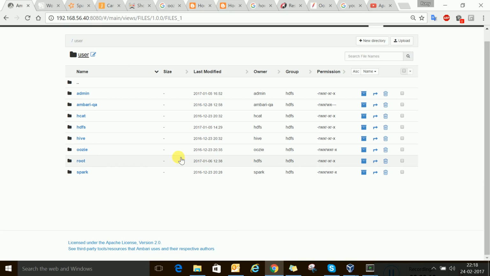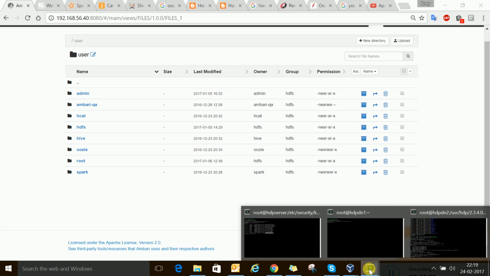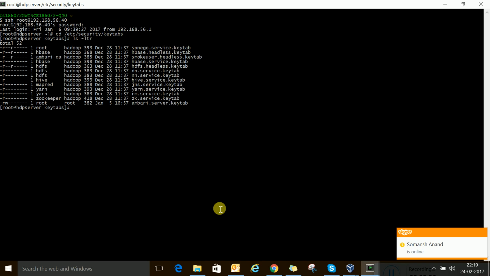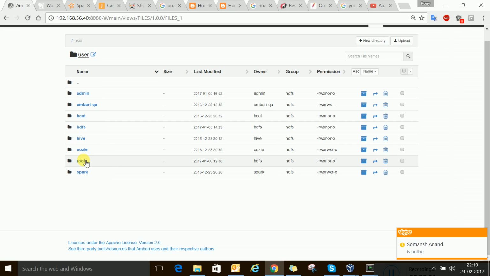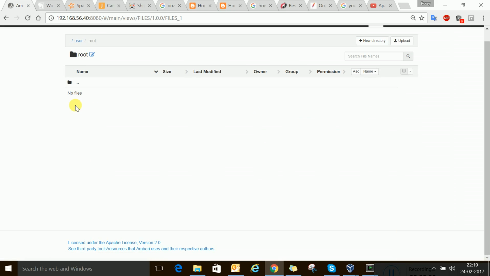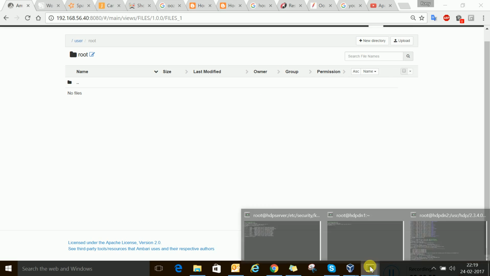Now this root is under the ownership of the HDFS owner and HDFS group. We need to convert this to oozie, because our Oozie workflow will be fetching all the example data from root, and there will be a directory under root, examples, which we'll be creating later. So basically all the data will be fetched by Oozie from this examples directory. So rather than giving permission to root, we will be giving permission on this examples directory to the oozie owner and group HDFS. Okay, you will see what I meant.